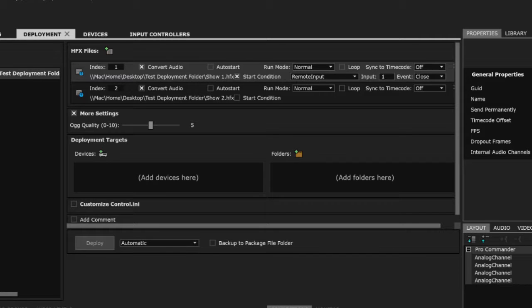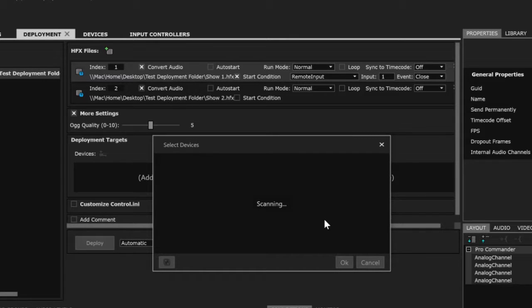Once we have this set up, we want to go ahead and save this project. The next thing we want to do is add, if we want to do the network upload, a specific device that is available on our network at 10.0.0.101. What makes this feature extremely powerful is the ability to connect to multiple Pro Commanders or Pro I/O devices supporting this feature over the network through these selections of these always active packages that are here on the left side.